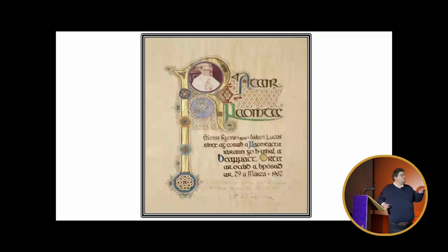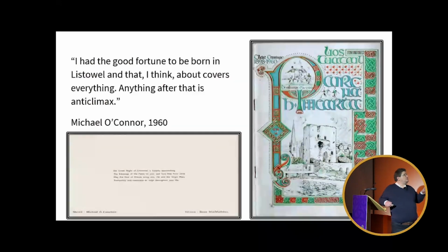It's a particularly good piece. I don't have the time to show you any more detail than that, unfortunately. And so now we're going to start off in the search for who on earth is Michael O'Connor. 3 weeks of Googling is not a search. I thought it was, but it isn't.